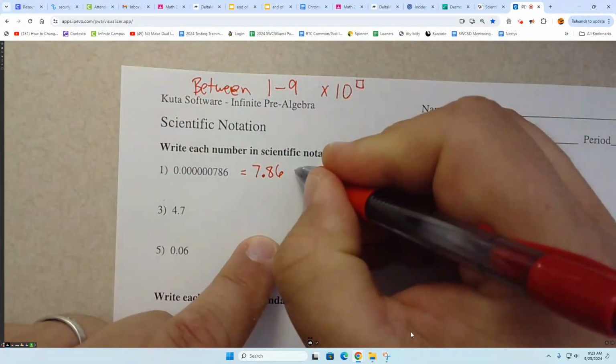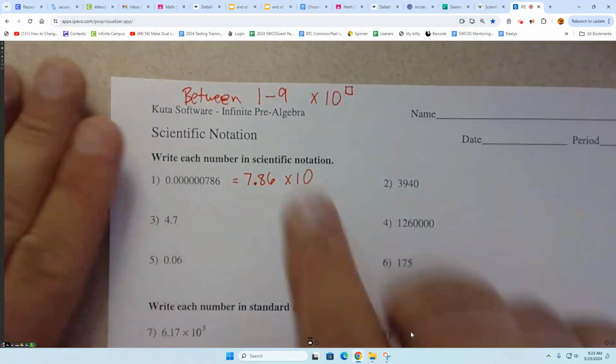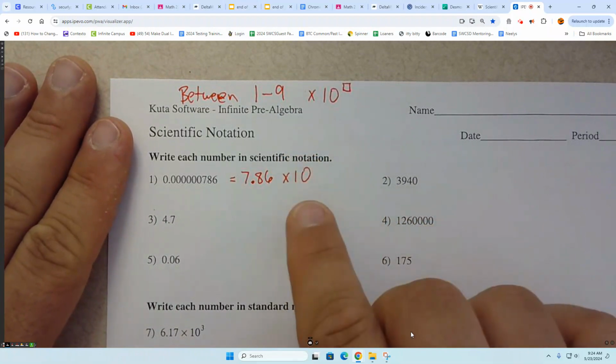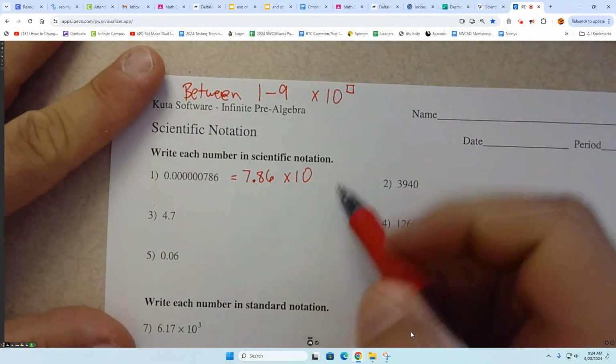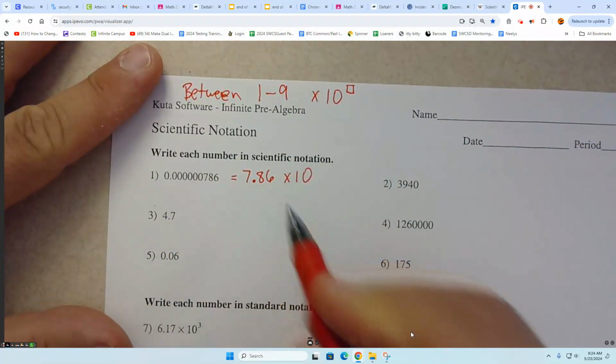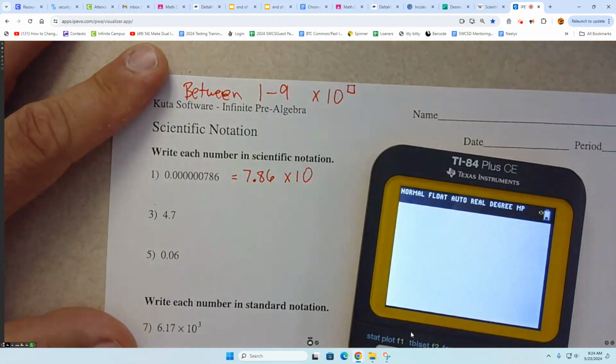And then what we're going to do is we're going to say times 10, and then we're going to say this really isn't 7.86. It's a small number. So we're going to represent this. When I multiply something by 10, what does it do to the decimal point? It moves it one place to the right. Okay. And he said right, and I didn't even want to be that specific.